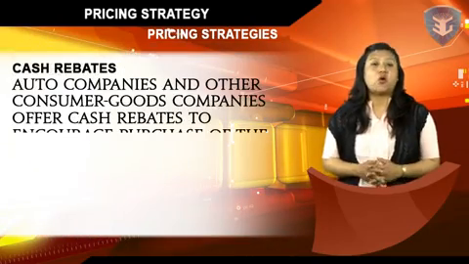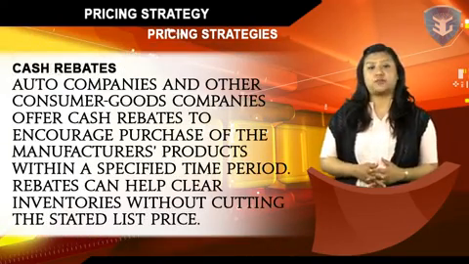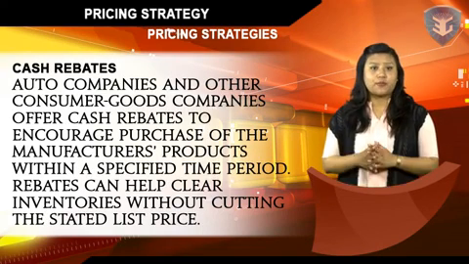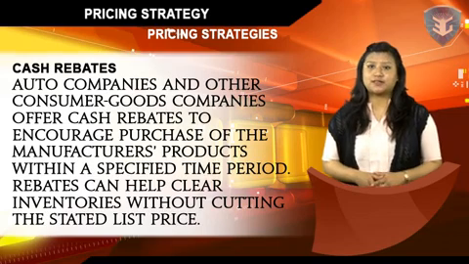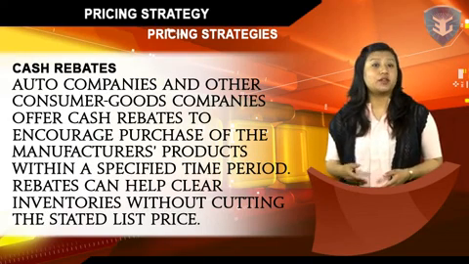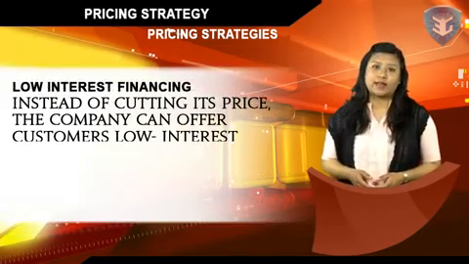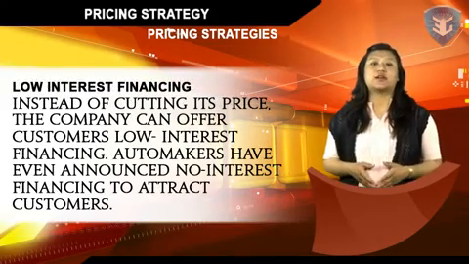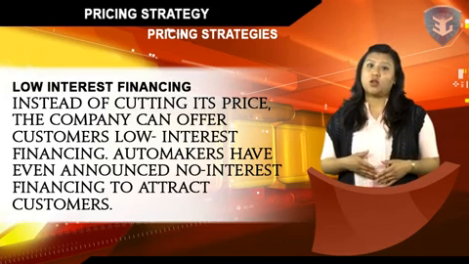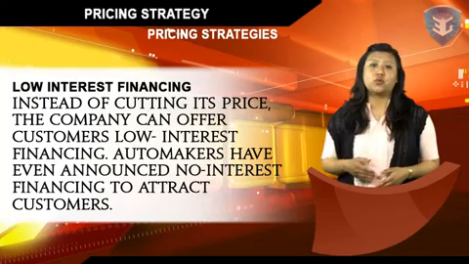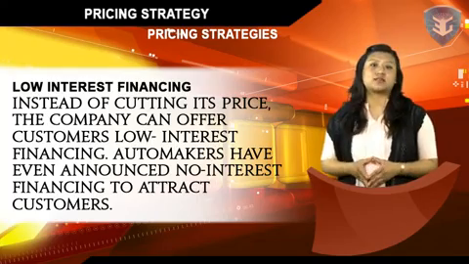Cash rebates. Auto companies and other consumer goods companies offer cash rebates to encourage purchase of the manufacturer's products within a specified time period. Rebates can help clear inventories without cutting the stated list price. Low interest financing. Instead of cutting its price, the company can offer customers low interest financing. Automakers have even announced no interest financing to attract customers.